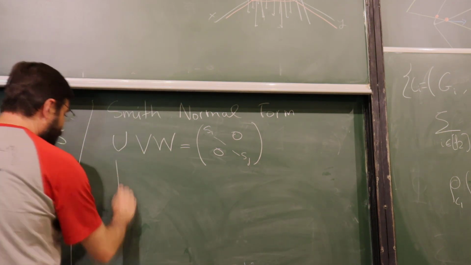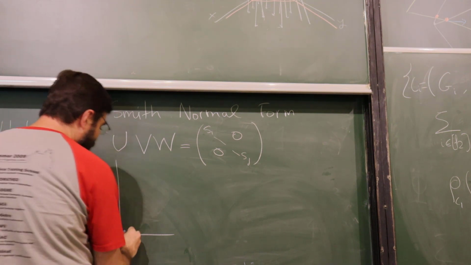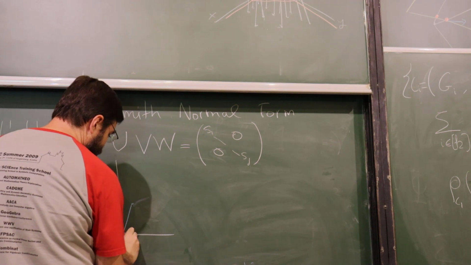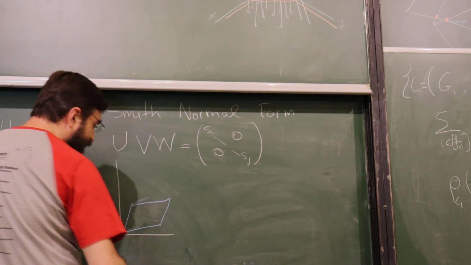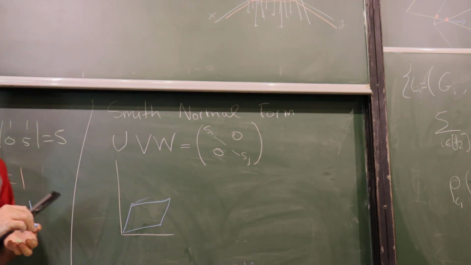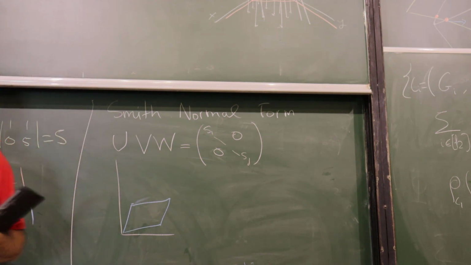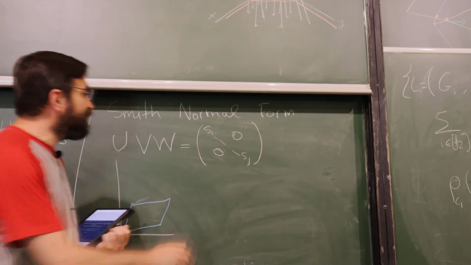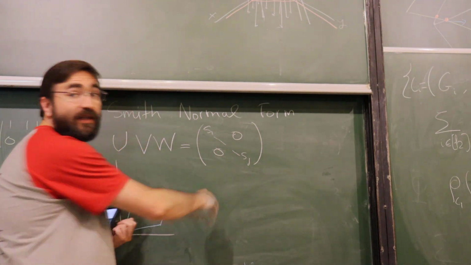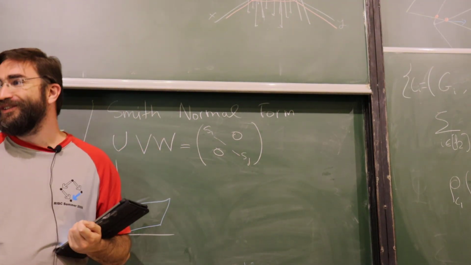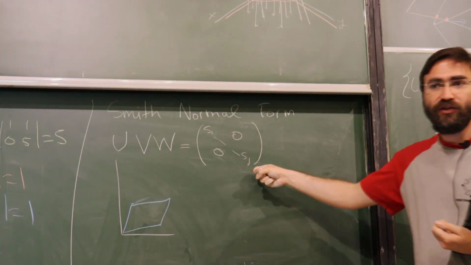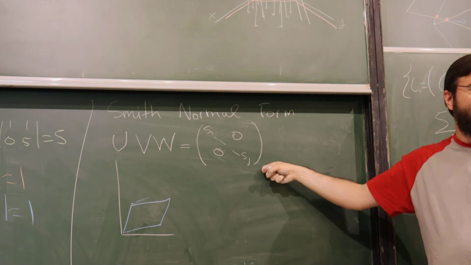So what happens is we take our funny looking parallelepiped. Diagonal or block diagonal? No, it is diagonal. These are factors, these are integers. These are integers dividing each other. Possibly zero in the end. One, not zero. Otherwise the determinant would be zero. So these are called factors, actually. And obviously their product is the determinant, right?